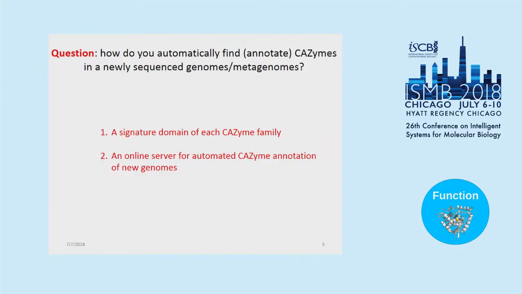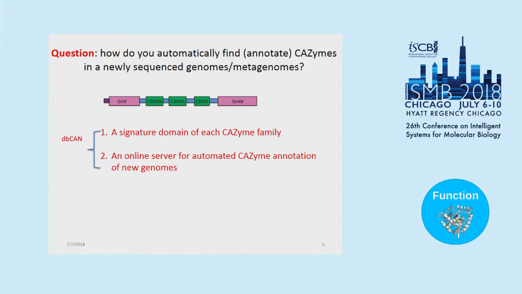My interest since 2012 is how to annotate newly sequenced genomes and metagenomes for those CAZymes. I mentioned the CAZy database. The CAZy database basically classifies carbohydrate active enzymes into protein families and protein classes. However, it does not allow users to annotate newly sequenced genomes for CAZymes. That's why in 2012, I developed a database, basically a database of hidden Markov models. Each hidden Markov model represents one carbohydrate active enzyme family. We also have an online server to allow users to submit their protein sequences to annotate genomes.